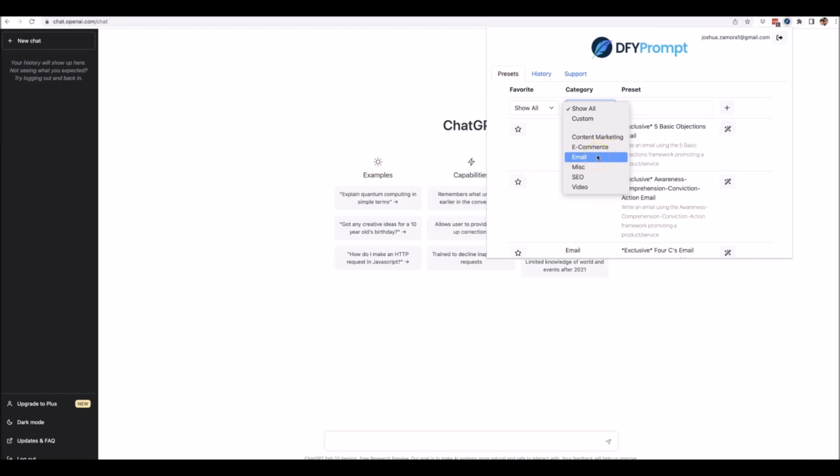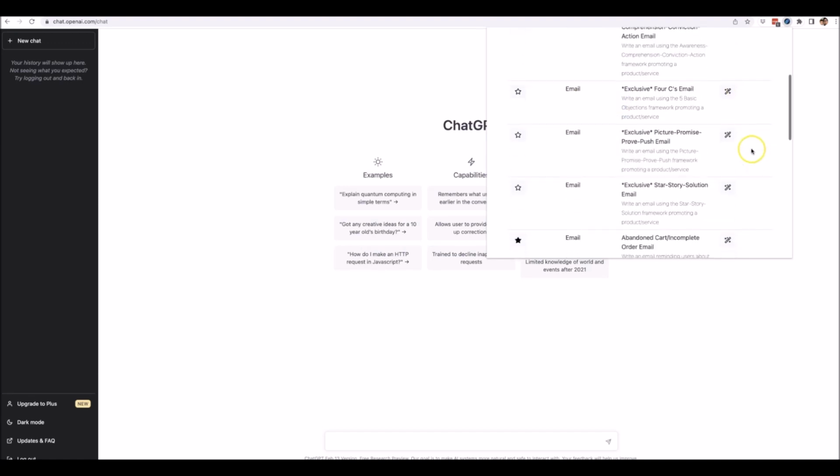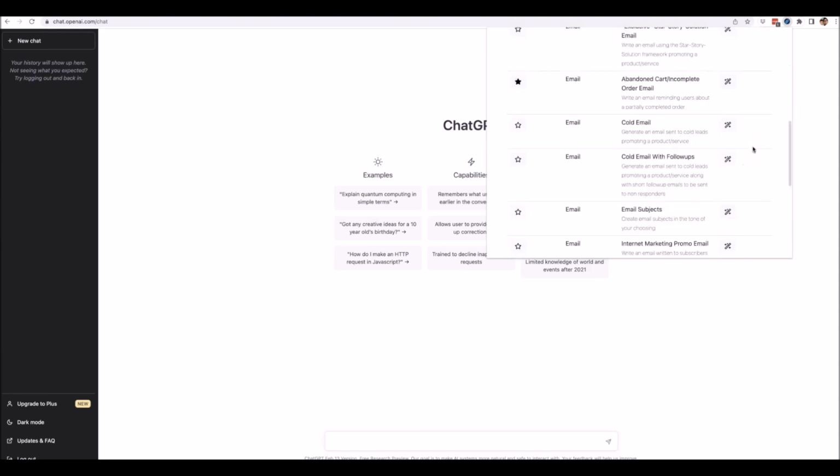If you're doing anything with email marketing, whether it's cold email or warm email marketing, we have templates built in for both. If you're doing SEO for your clients or for yourself, you'll be able to use our platform to write great SEO content for your websites or your clients' websites. If you're doing video marketing, you'll be able to use our platform for that as well. So let me go ahead and filter with our email options so that you can see exactly how you can use our platform to write any kind of email content that you need for any sort of business. Let's open up the cold email option so that you can see just how powerful this is.